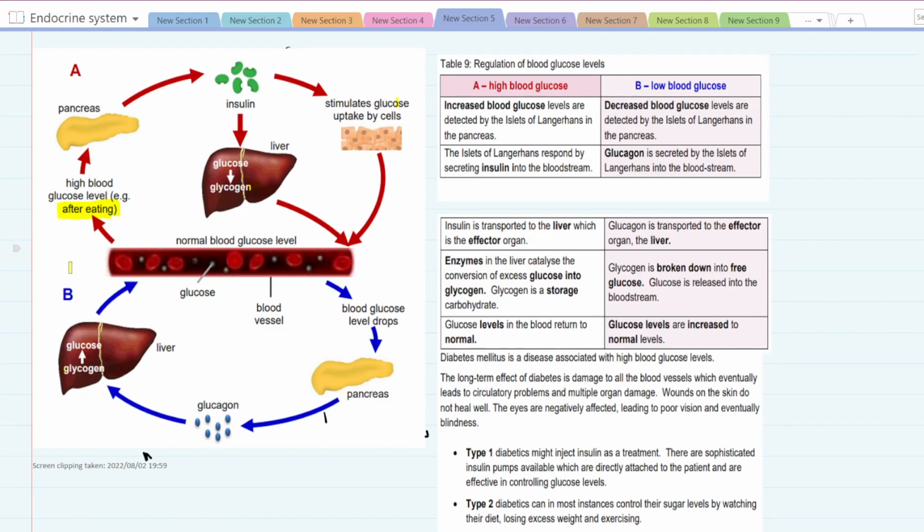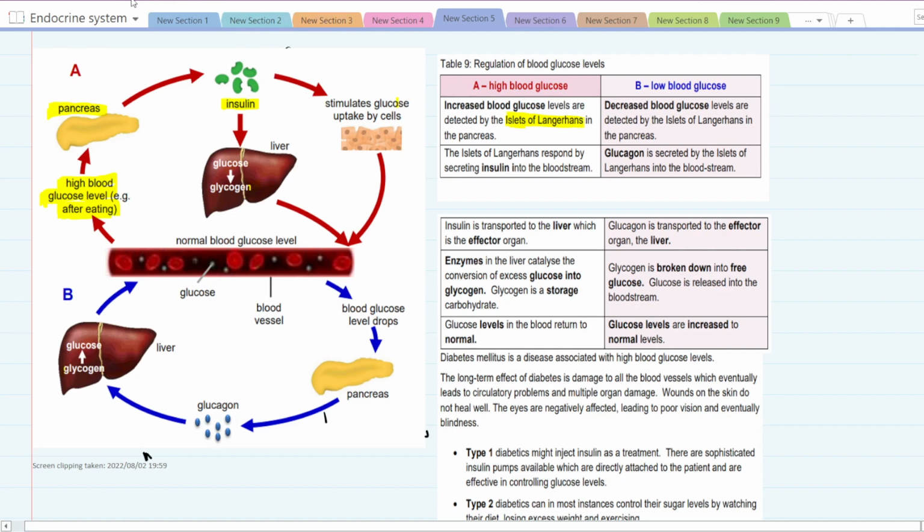glucose, and that glucose is found in the carbohydrates. So all carbohydrates have glucose, and that glucose is going to be broken down. Oh, sorry, the carbohydrate will be broken down into glucose, and that glucose now will increase the concentration of the glucose in your blood, and this increase is therefore detected by specialized cells in the pancreas called the islets of Langerhans. So islets of Langerhans are found in the pancreas, and what will they do? They will now secrete what is known as an insulin hormone.